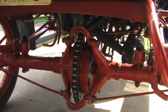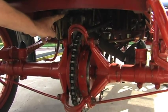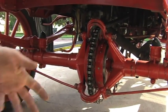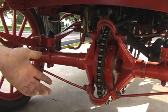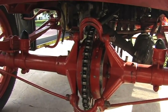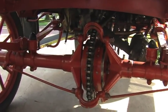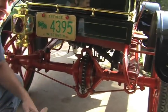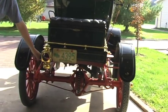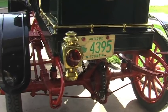It is a 41 tooth here, 12 in the front. I changed it. It used to be a 10. Gives me a little more speed going down the road. Back then they wanted it for the torque because of the mud roads and such. But these are the brakes here. And they get greasy. It leaves a little bit to be desired for braking ability. It's a cable that runs down. If you ever broke that cable, no brakes. And this is the only year that also had this extension here. They tried to give it a little smoother ride.